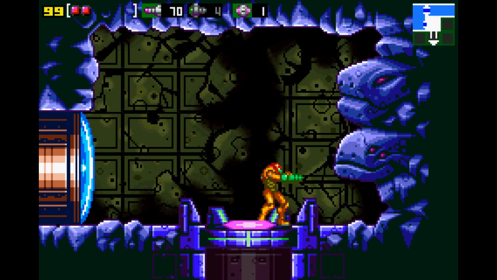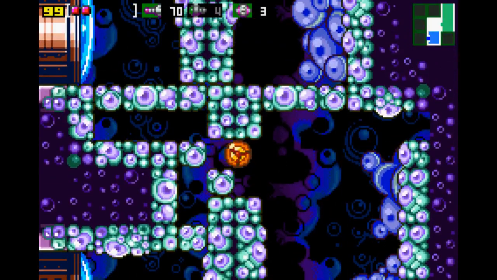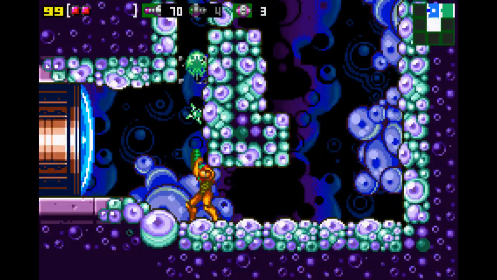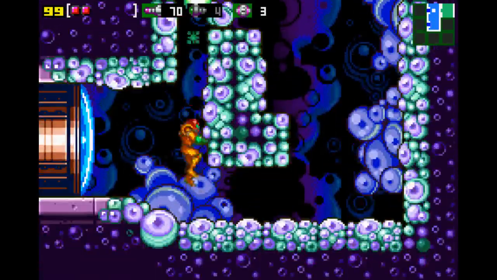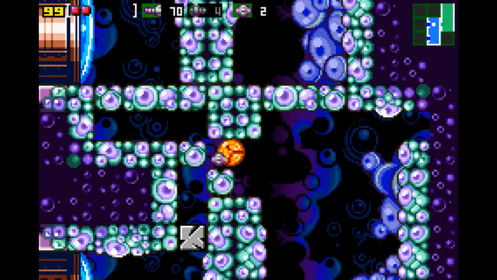So basically, if you go down here at all, the game is over. You don't want to go down there. You can't go into Ridley's hideout at all in this playthrough. You just can't do it. I could fight the wasp, but I would have no reason to do it, and I would still be stuck.